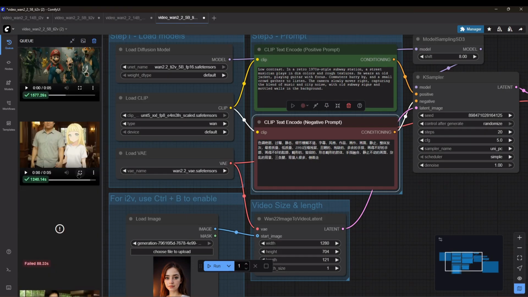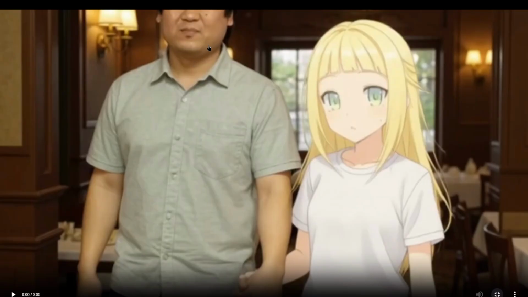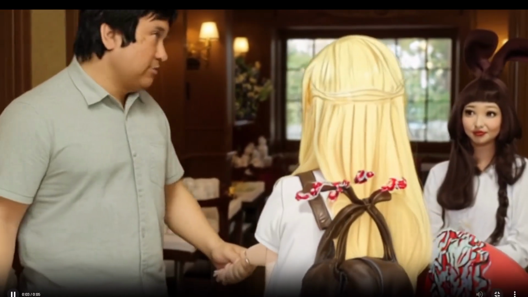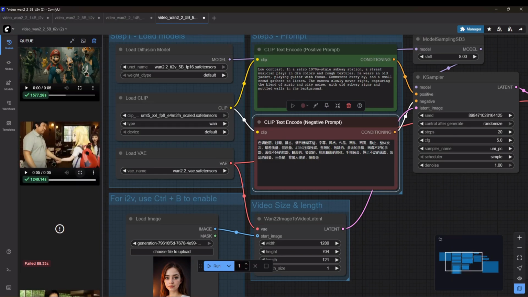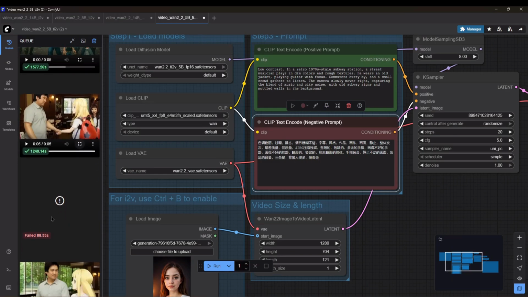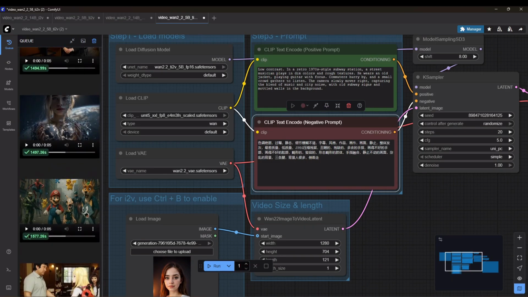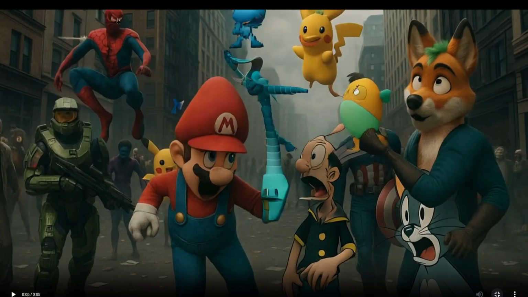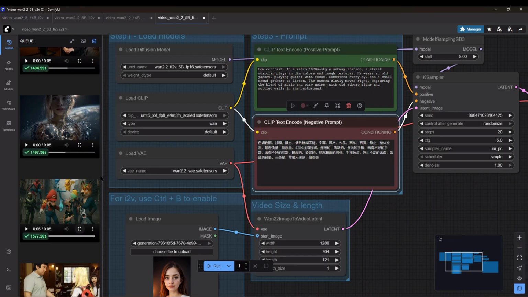The guy doesn't look like the guy in the photo at all. For context, the guy kind of looks like this. His face is cut off here, but you can tell he's a lot chubbier in the chin. And so here's this one right here, and it just goes crazy. And imagine waiting 20 minutes to get that generation. This one just failed. So not too good for me. And then this next one, this one's okay. No, it's not actually. Spider-Man looks terrible, and I'm not getting good results here.